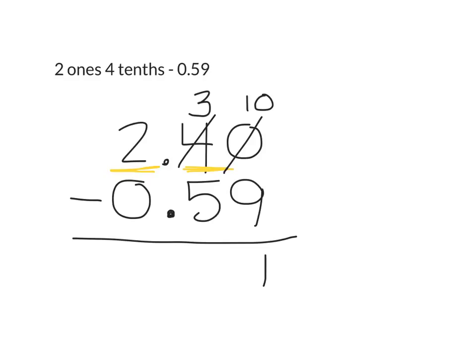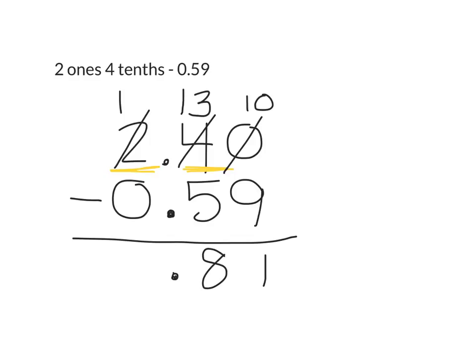When I get to my tenths place, I'm subtracting 5 from 3, but I'm not able to take 5 away from 3, so I need to come over here to my ones place, and I'm going to borrow from there. My 2 becomes a 1, and when I take 1 away, that 1 turns into 10 tenths. So I'm adding 10 tenths to the 3 tenths that I already have, and that becomes 13 tenths. So 13 tenths minus 5 tenths leaves me with 8 tenths.